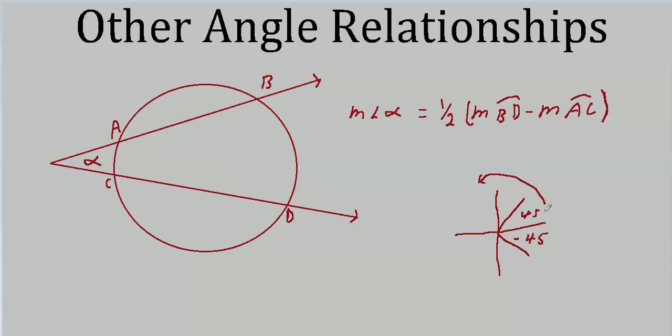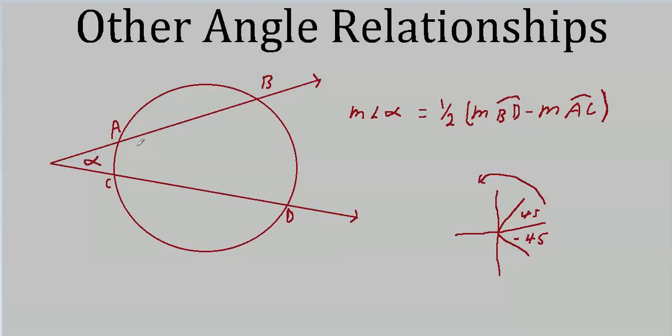But for ordinary angles without a coordinate system, a negative angle really doesn't make any sense. For instance, if alpha were to turn out to be negative, that would be kind of senseless. It's either 0 or some positive number in a case like this. And that's the easiest way to remember that you always subtract the small one from the big one, because if you did it the other way, you could end up with a negative angle, and that wouldn't make any sense.